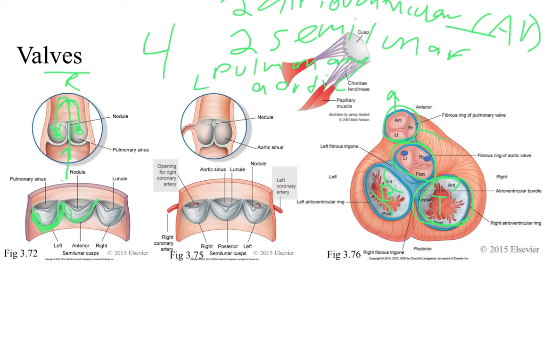And remember, we saw that before when we looked at the surface anatomy of the heart. The right ventricle is in the anterior portion of the heart facing the thoracic wall, anterior thoracic wall. All right, and then you have the left side and the right side. Okay, so here we're looking from the top down. All right, we're looking into the heart.